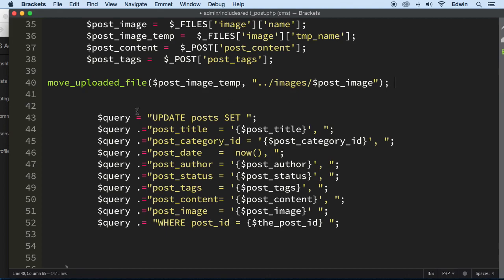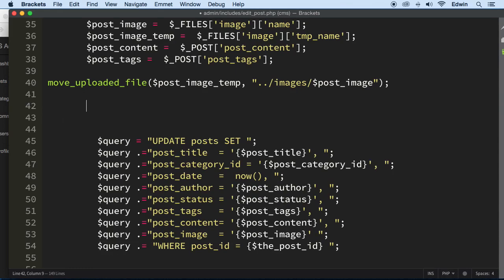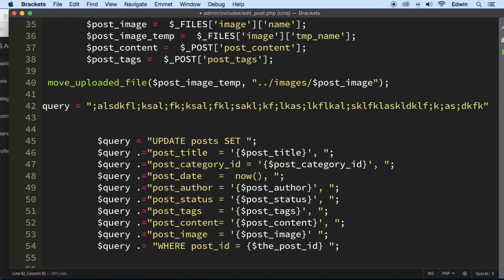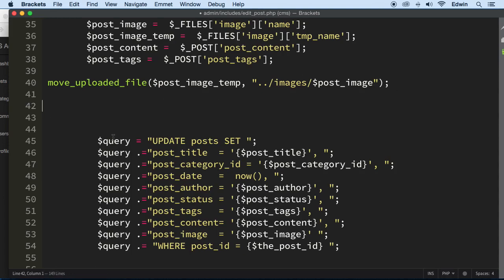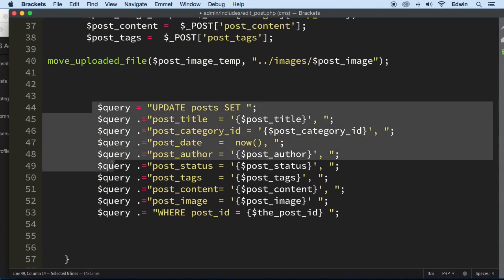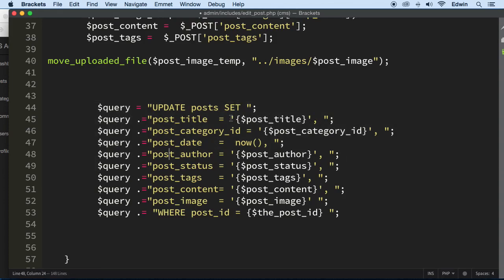So basically this query is one long string, and I'm just dividing it to make it easier for me. Otherwise we'd have a long line with a lot of values, and I don't want that, so I'm cutting it off, concatenating it, making it look a little nicer. That way if I have a mistake, I can come to one single line and correct it instead of looking through all this one line here. So it's better for debugging too.